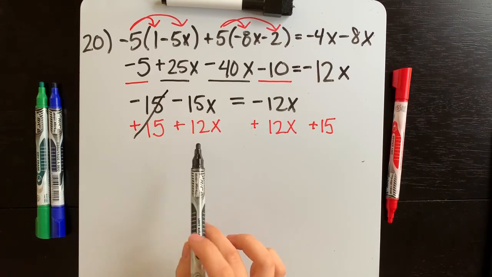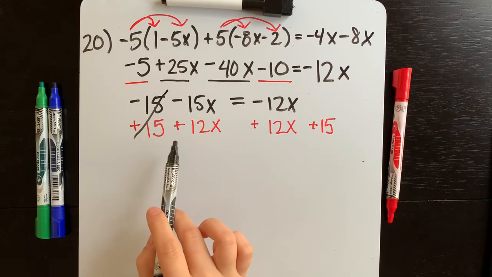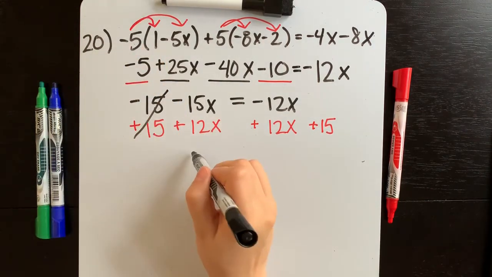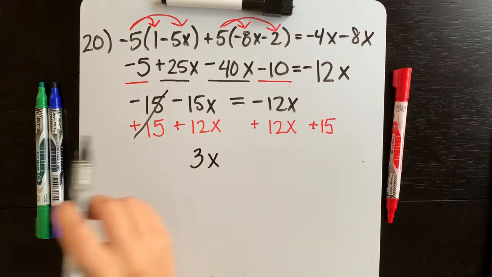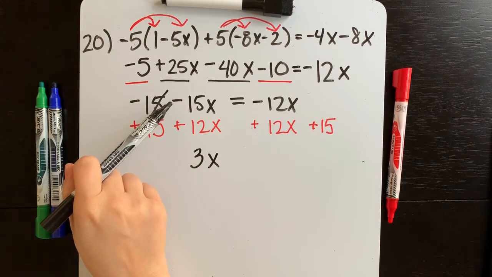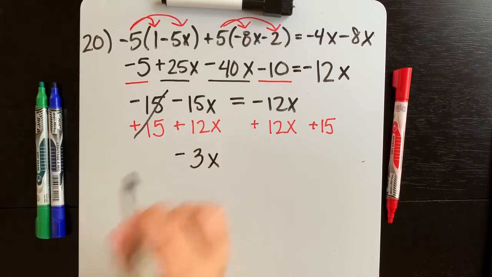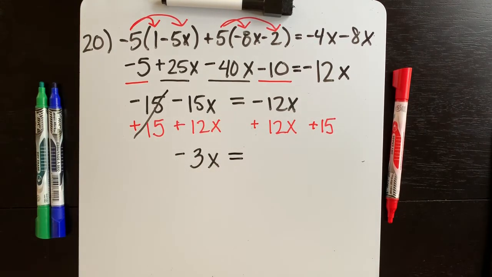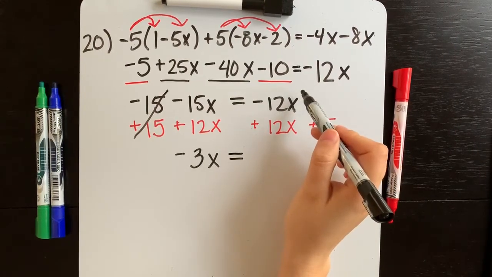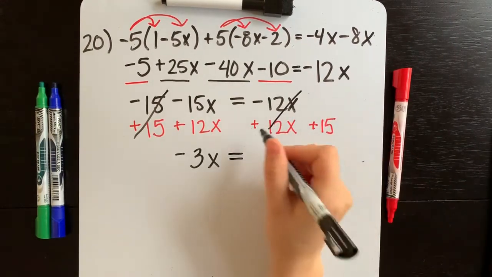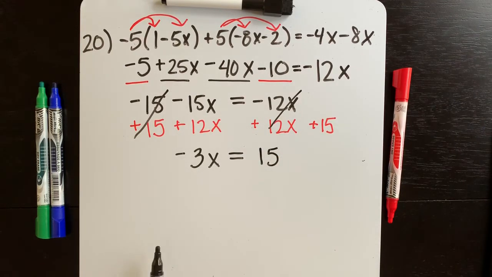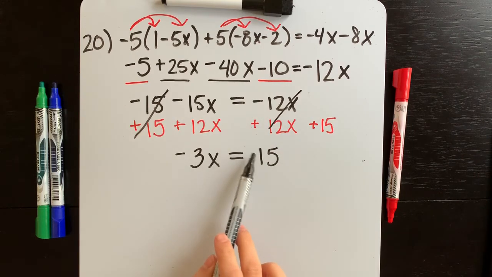This one right here, again, the signs are opposite, so we're technically going to subtract. So 15 minus 12 is 3. Bring down the x. I do have more negative than positive, so I will have the -3 left over. So -3x. Over here, this becomes 0. I have positive 15 left over. I don't have to put this, it's unnecessary.